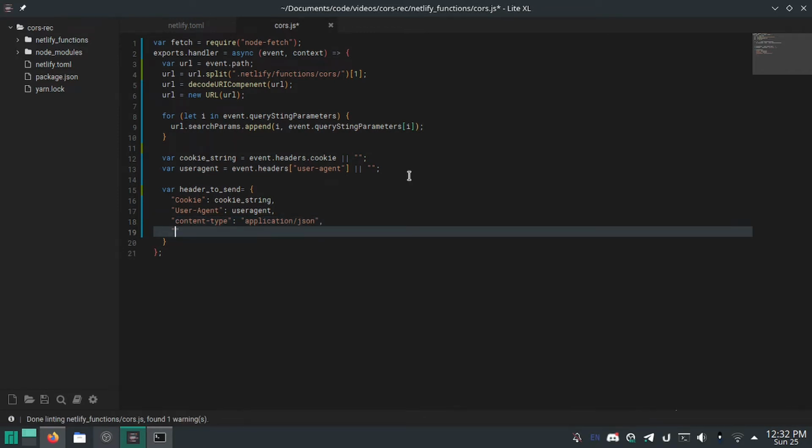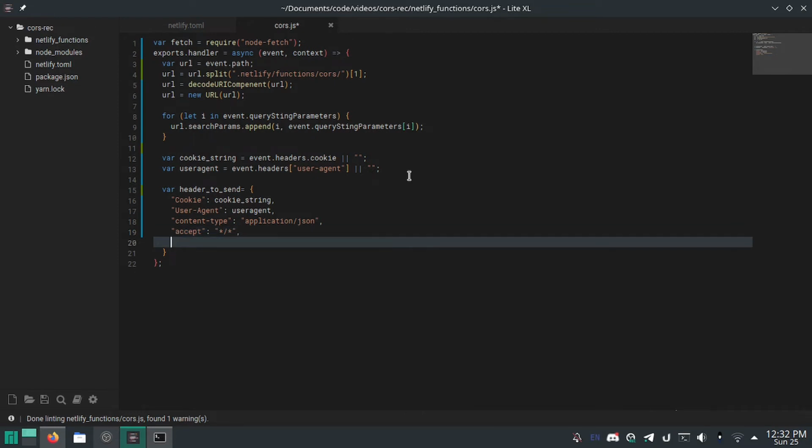Then we can do accept: */*, so it'll take anything. And then finally, host: URL.host.